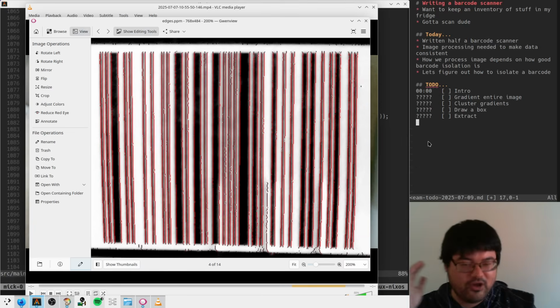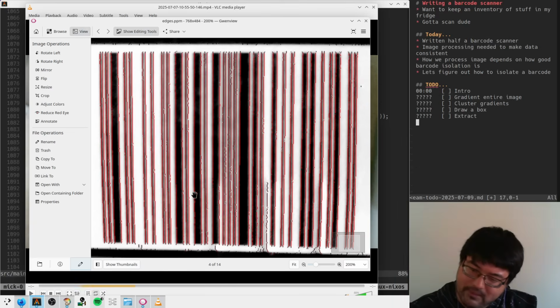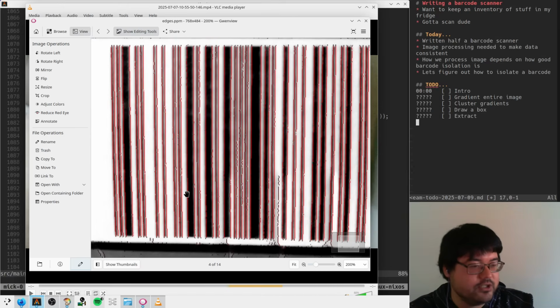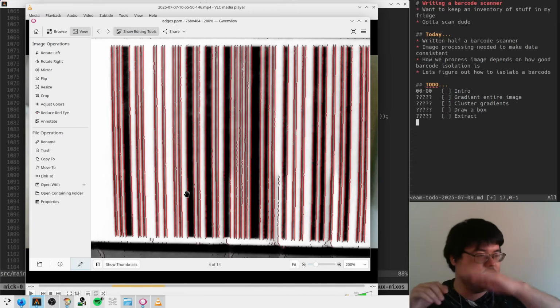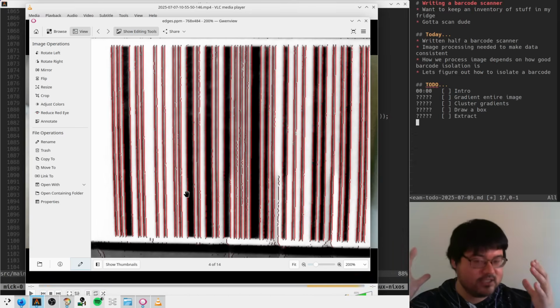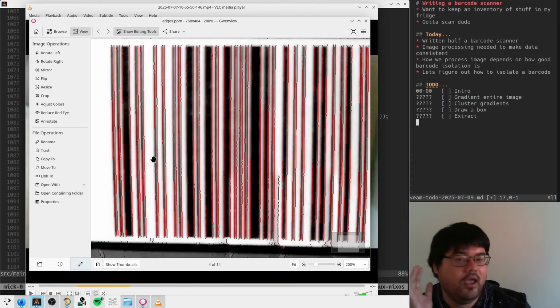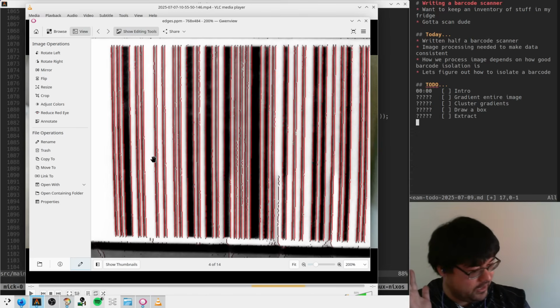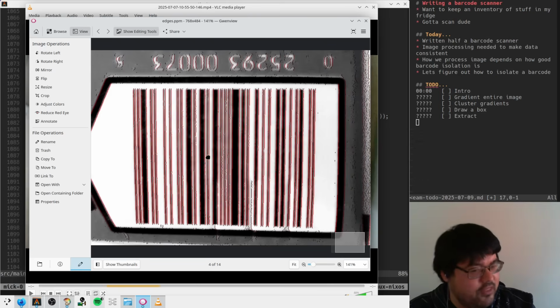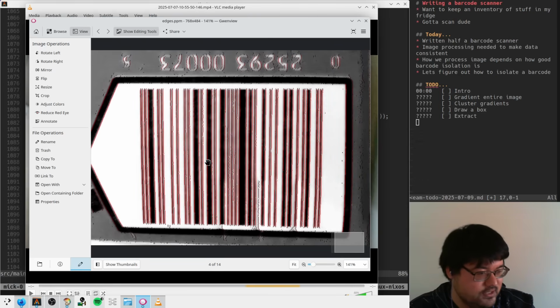Okay, so my thought is that I want to be able to extract the barcode. What I'm thinking is we can do some sort of gradient calculation, basically find the direction and intensity of how many edges there are. Presumably a barcode has a bunch of gradients that are relatively high intensity and lining up.